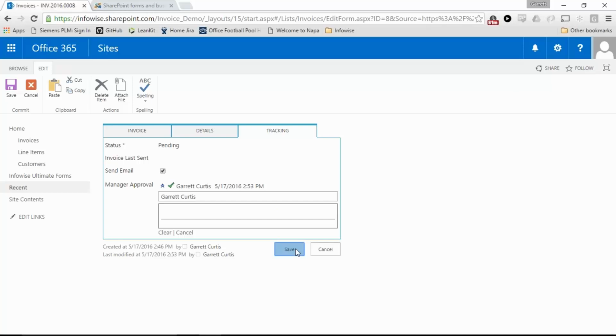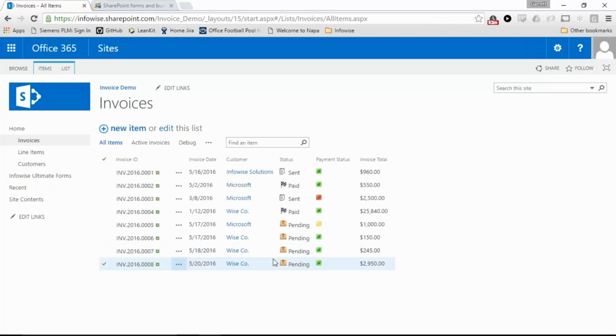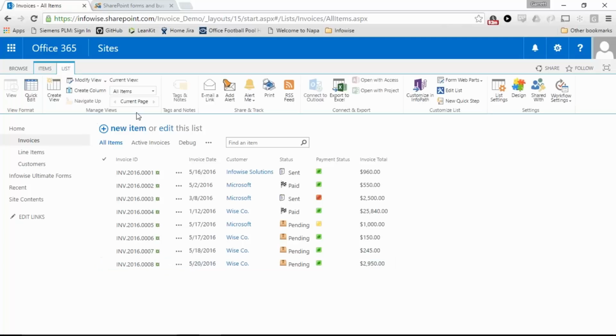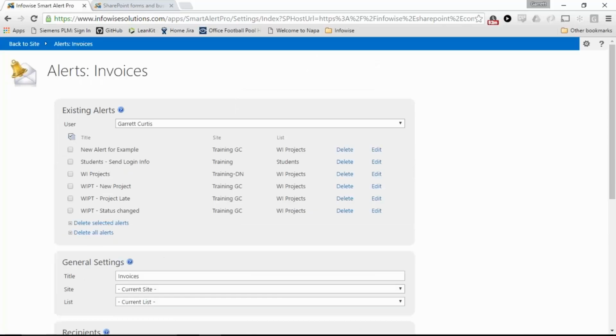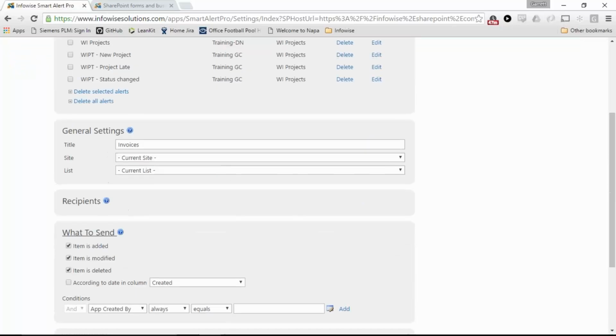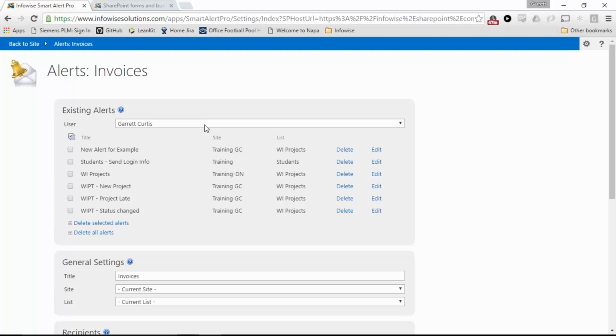So using another Infowise feature called Infowise Alerts, what we did was set up a trigger previously that watched for that checkbox, and once it's been checked, it sends an email to the customer with the attached document, which is the invoice, and says, hey, it's time to pay your invoice. So just to take a look at that, from our list we can go to the Add Alert. This is the Infowise Alerts here. And this is sort of our configuration screen for the email alerts. Again, it's all done straight from the user interface. There is no custom coding with SharePoint Designer or anything like that.